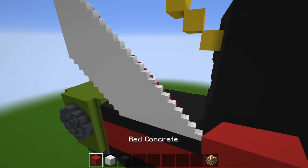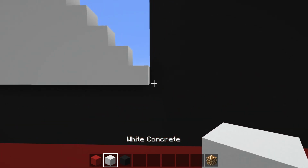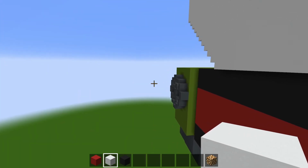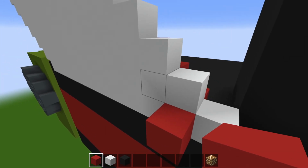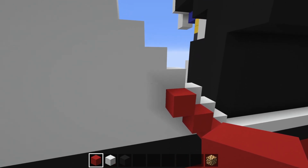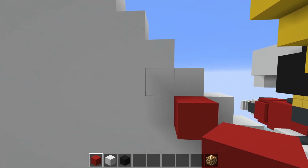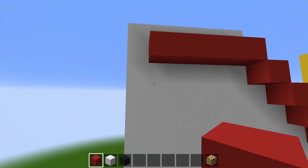Alright, let's get back to these wings. We need some red. Well, actually, white. Come right here, and bring this over. Bang. Now we do the red. Bloop. Alright, so basically, we are going to put all of this red where the other red is. So, just like that. Kind of outline the inside of it, if you want to say.